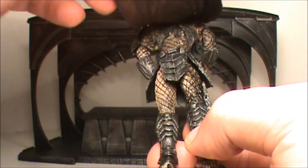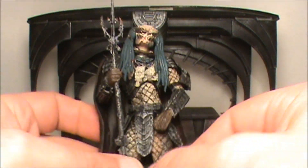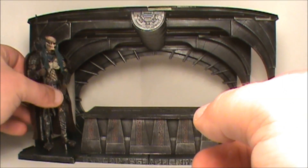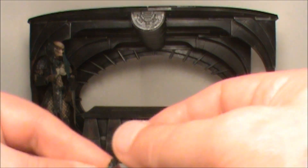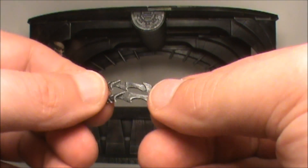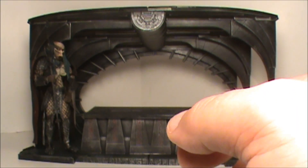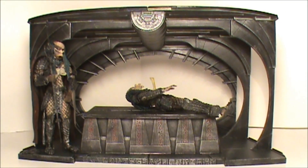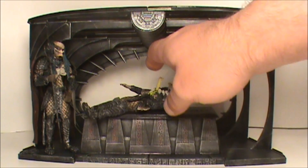The detail on these is pretty good to say the least. He just pegs in right over here. Like I said, his blades are removable, but I think I'm going to go ahead and use some gorilla glue to put them in permanently. He just lays here — you can lay it either way you want. The pictures I've seen show it laying one way, but I think it looks a little better with the arm up.